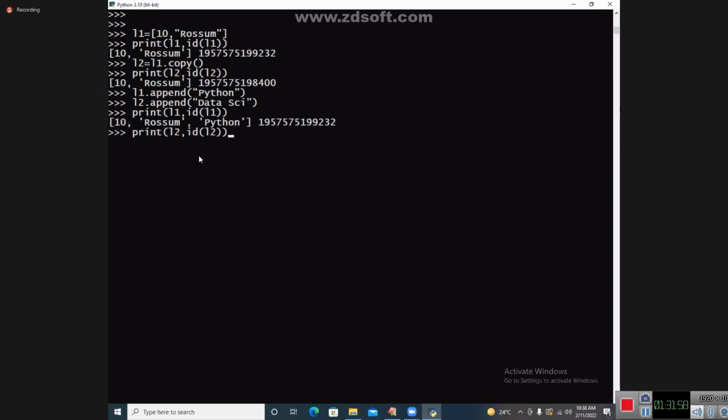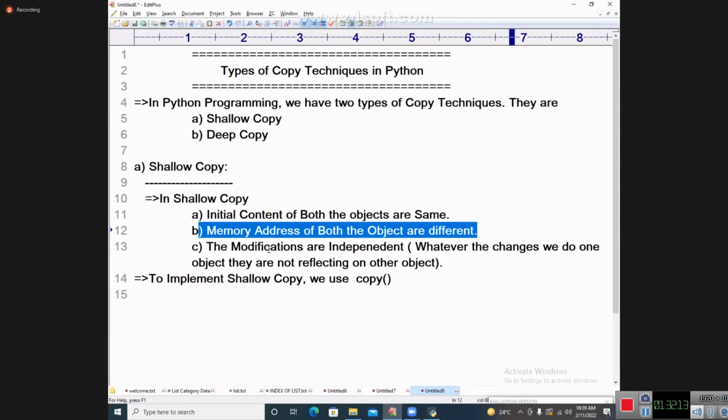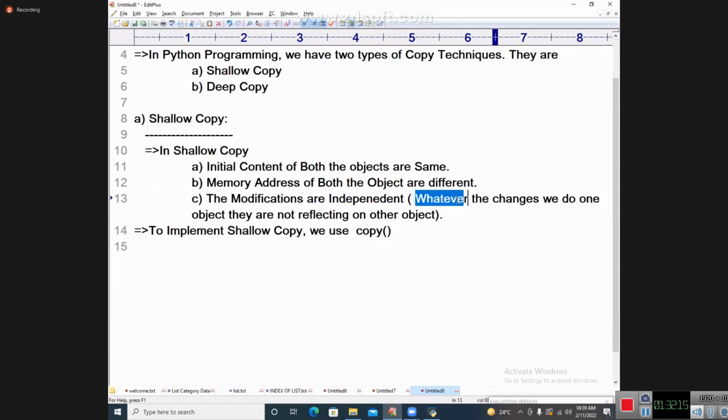L2 content you also see is data science, not reflecting to each other. The list is mutable, there is a modification here. Modifications are independent. Whatever changes we do on one object are not reflected on the other object.